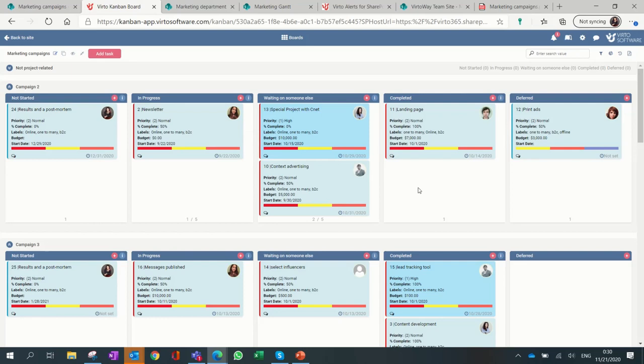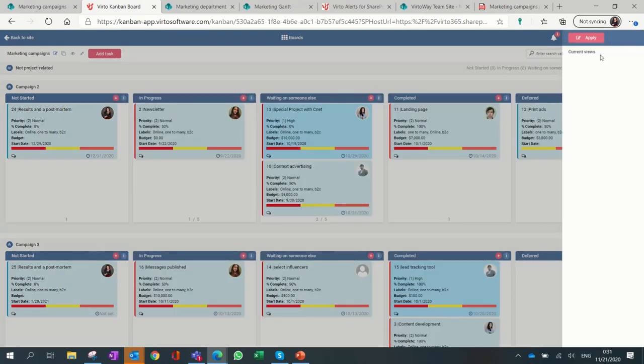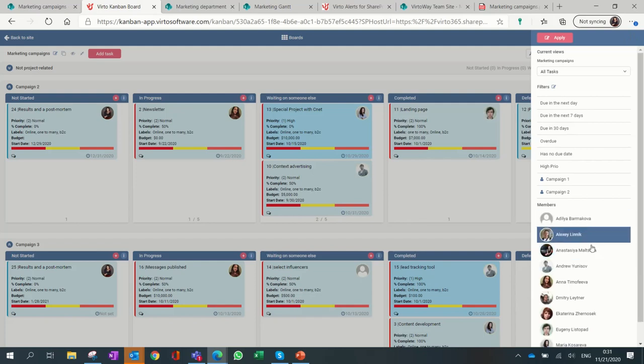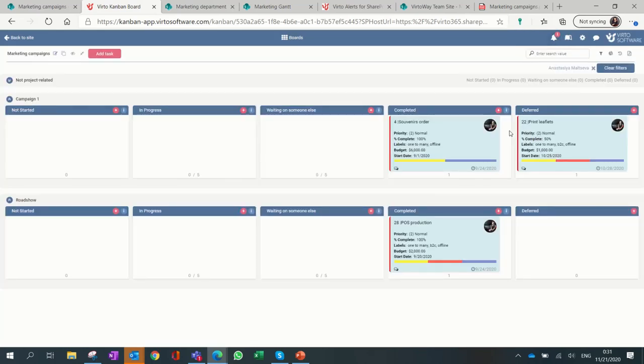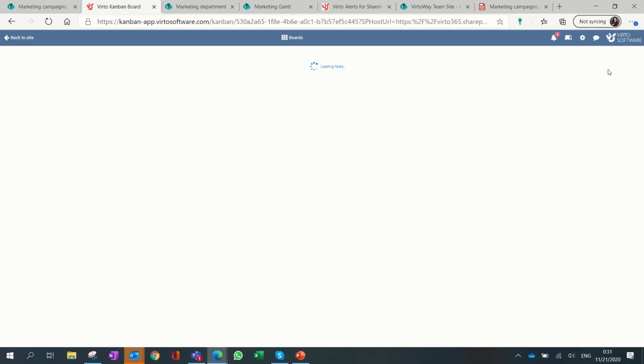But that's a convenient way for me, and my team doesn't want to see it this way because you probably want to just see your own tasks. To do that, you can go to the filters and just add a filter. So Anastasia has just 3 tasks and all of them are basically done. She's probably very productive as well.